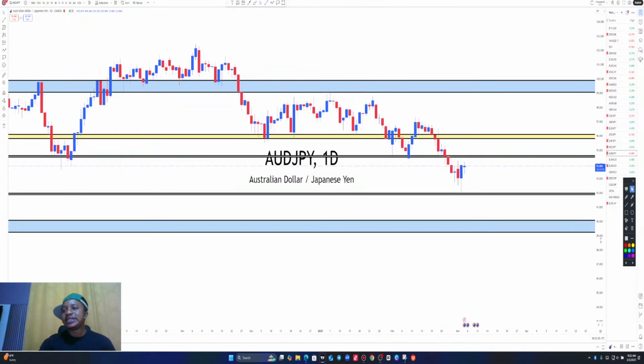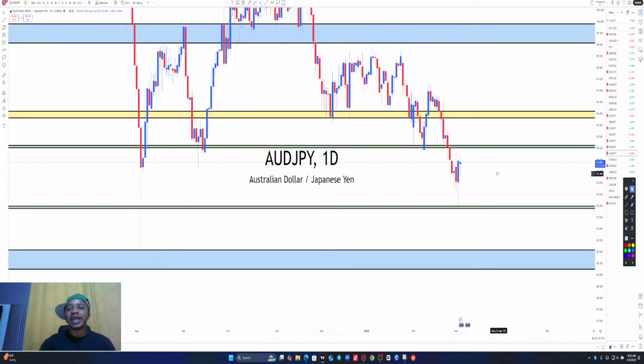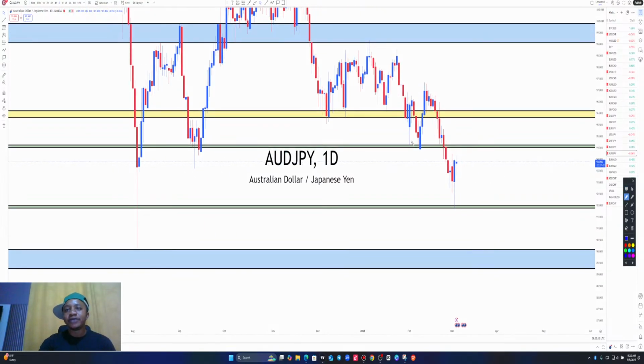All right, so this is the daily time frame of AUDJPY. On the daily time frame, we also have the daily upper zone and the daily lower zone. Price is also in a downtrend on the daily, supporting the overall direction. Where's the downtrend? We saw a break below the daily support, giving us a lower low.